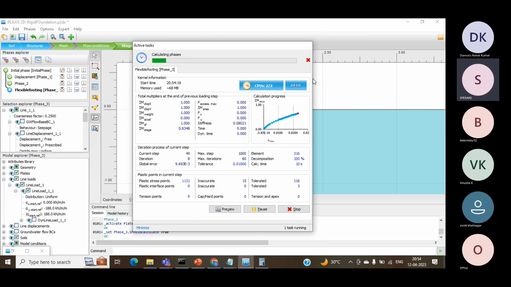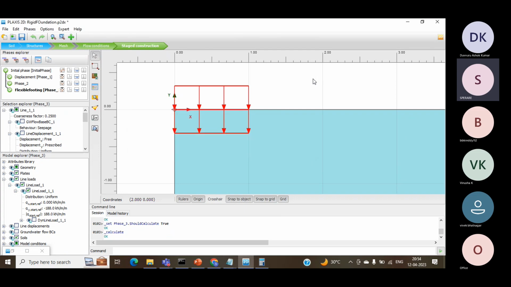These errors and all, I would like to expect this particular error to come. That's why I deliberately sometimes miss this, so that once an error comes, you no need to always go back and change the mesh. You have to think in different directions also. That's the reason I just showed this. Now when I look into this, oh, I realized it. Yeah, okay, the plate element is not activated, that's why. So whenever any failure is coming, try to think of all the possibilities, so that without changing anything, if you are able to solve it, that is really good.